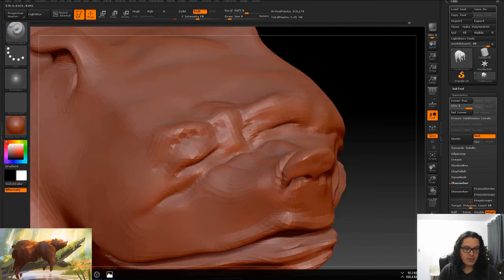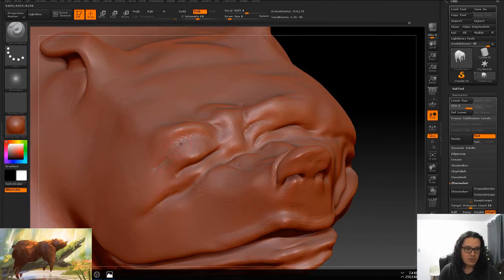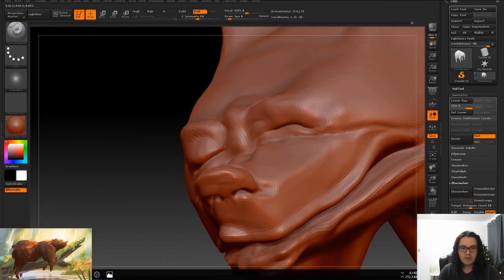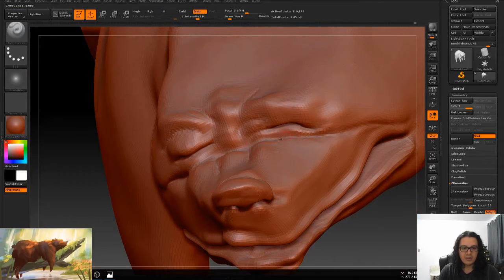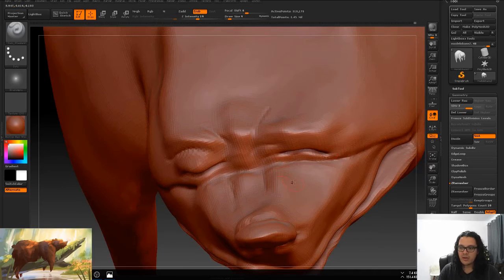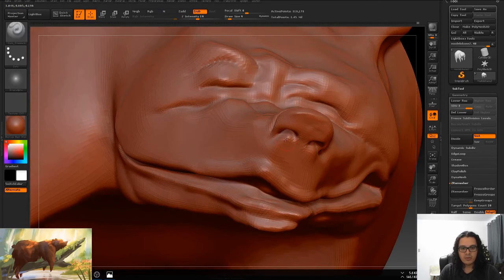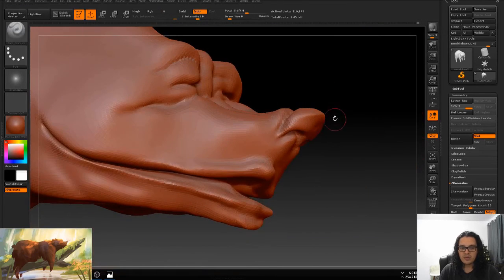So, I'm going to define the shapes. I'm going to smooth out the detail, try to get the most of the definitions, the most of the detail that I can. I don't really want to do a smooth yet. I have to work on the feet. I think I'm going to put some nails only. I'm going to leave the feet almost like they are, and put some nails. Just to define, I don't want to have a bird with fight marks, so I'm going to leave my bird as unscratched as possible. It's a toon bird, it's not a fighter.